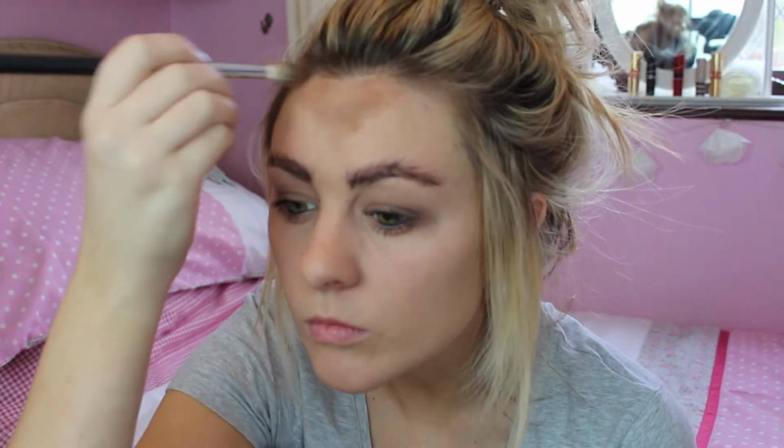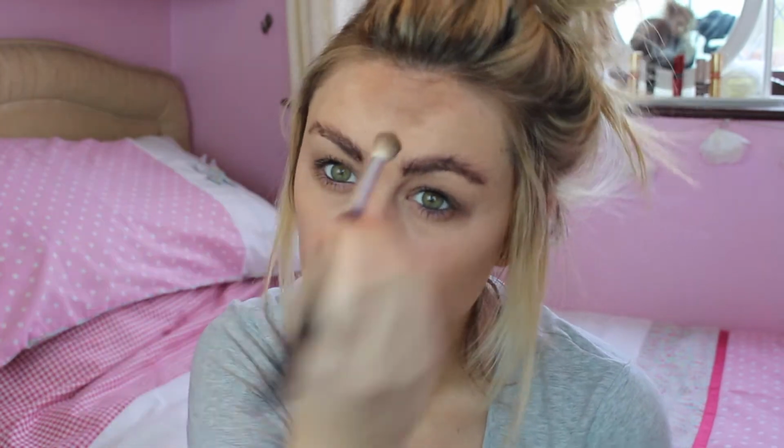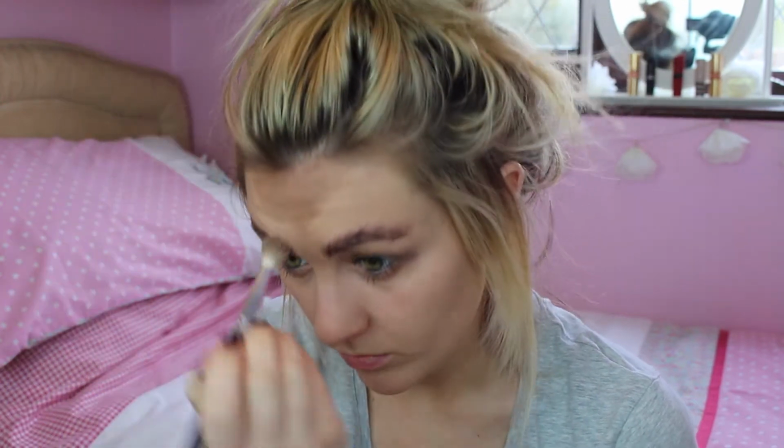Next, it's time for the widow's peak part of the werewolf. Now, werewolves are kind of hairy. I've said this a million times in this tutorial. So I'm gonna make my hairline into kind of a widow's peak and extend it using the same eyeshadow shades from the Naked palette. That's Naked, Book and Dark Horse, as they kind of match my hair colour the most.